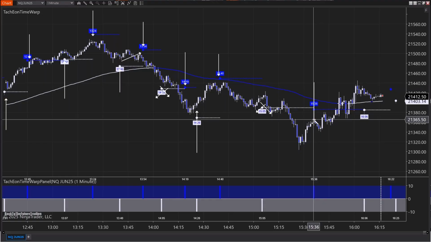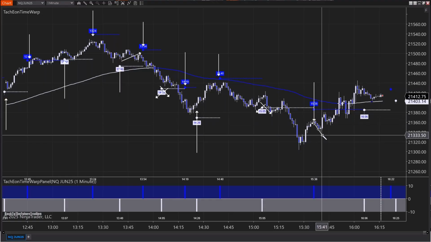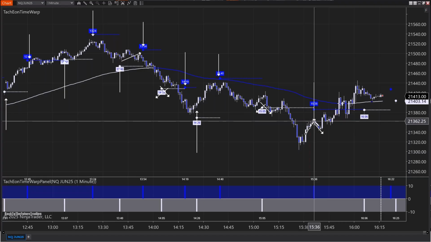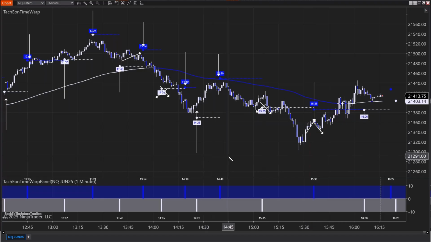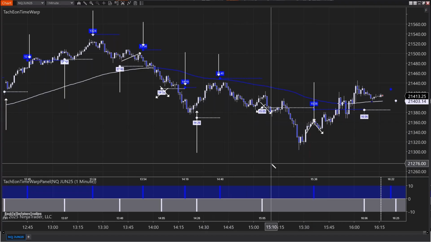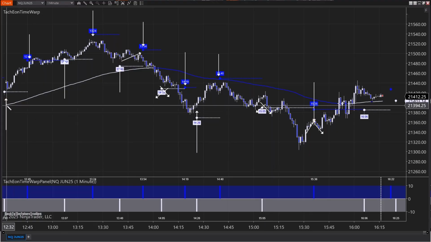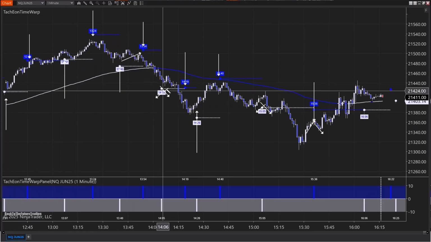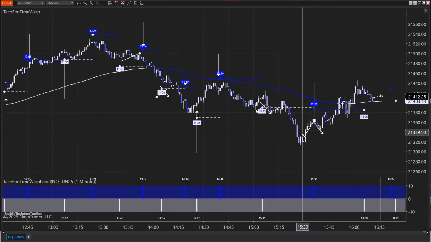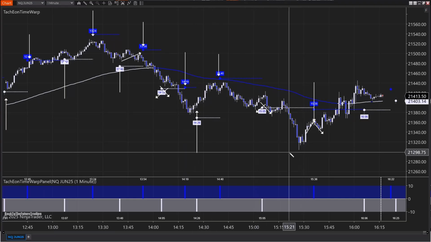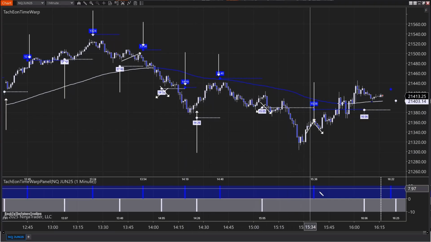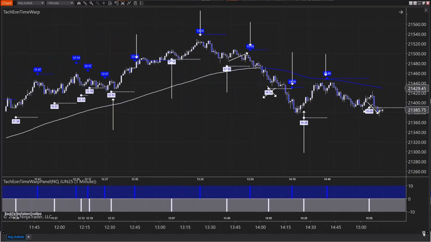And I'm going to even put this 336 signal here because there was a fish hook, there was a pivot, and I'm going to count that. So 1, 2, 3, 4, 5, 6, 7, 8, 9, 10, 11, 12, 10 out of 12 looks like that move occurred in the afternoon.